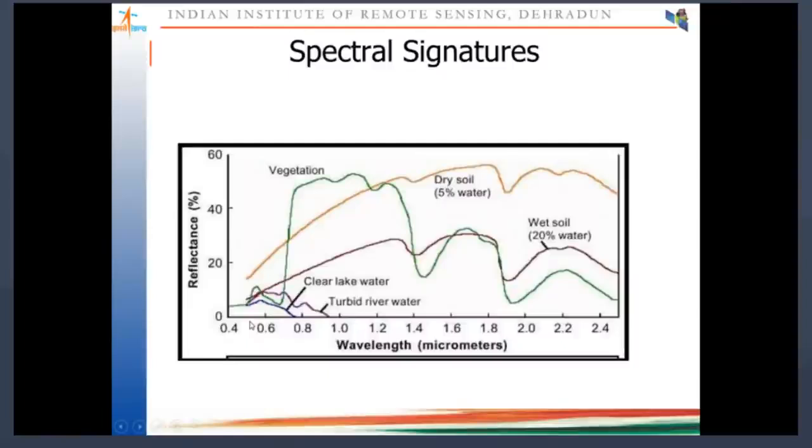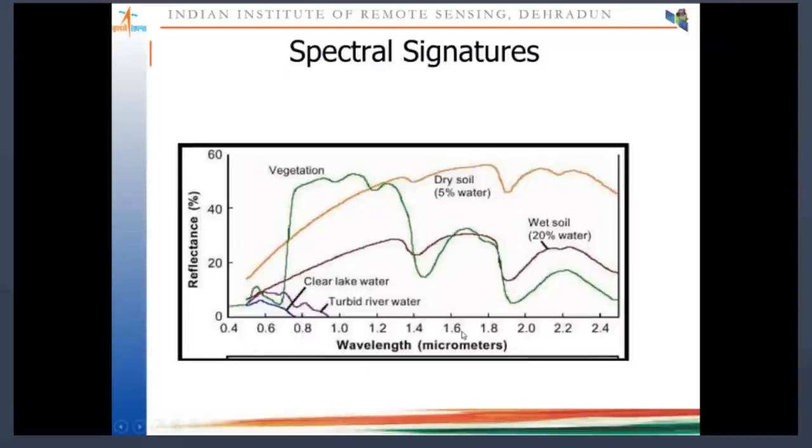0.7 to 3 micrometers, you have the reflective portion of infrared radiation, because here most of the infrared radiation is reflected. And from 3 micrometers to 100 micrometers, you have thermal infrared radiation. So in this part of the spectrum, most of the IR is emitted. So when we are talking about the reflective portion of the electromagnetic spectrum, we are talking in terms of 0.4 to 3 micrometers in total. So this entire range is called the optical range.